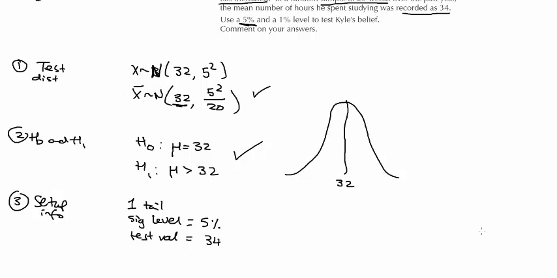So we're looking, does our test value fall in this upper 5%? Once again, we're testing, does it fall here? Is 34 in this too-extreme area, or is it nicely outside and not significant? That's what we're doing.